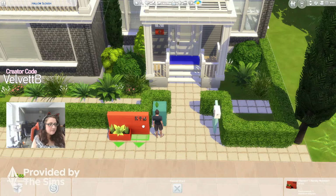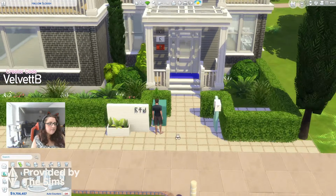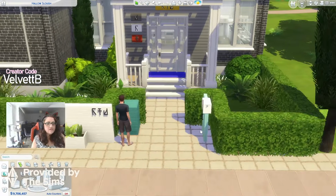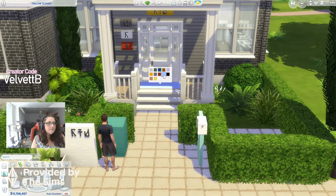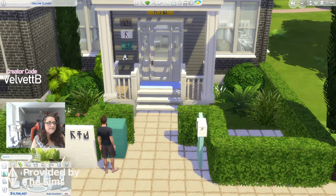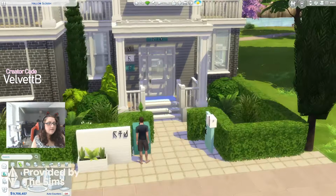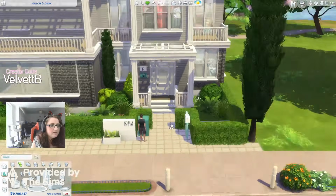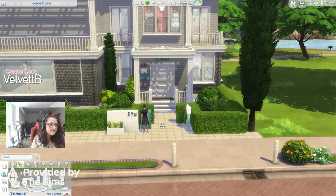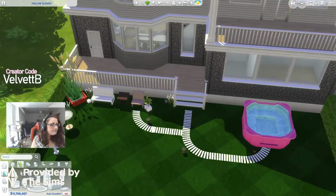Okay, so we can probably go with a little bit of a front yard area. Maybe I might go white. Is white too boring? White with a bit of teal, maybe? That would be quite cool. We've got our doormat and our signs up there. White and teal. Why there isn't a matching teal in the rug, I don't know, but I'm going to go grey. So anyway, that's our front yard area. We've got our rubbish bin, our sign, our numbers all over the place. Love that.